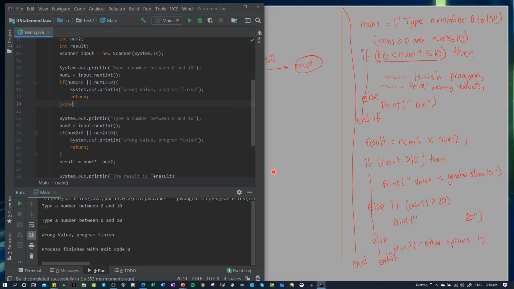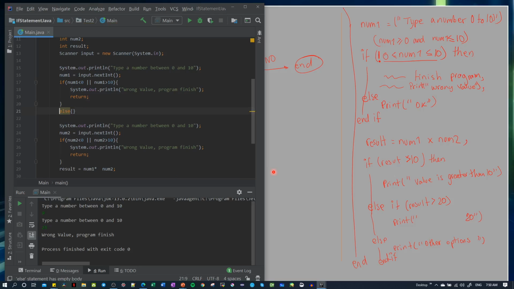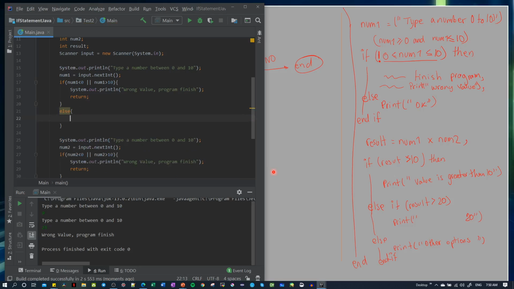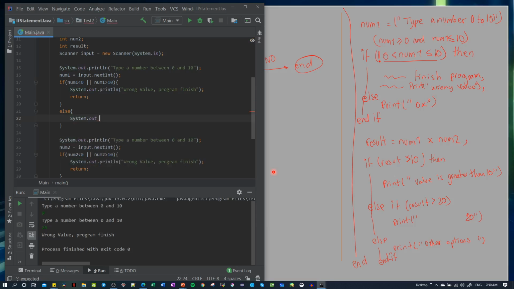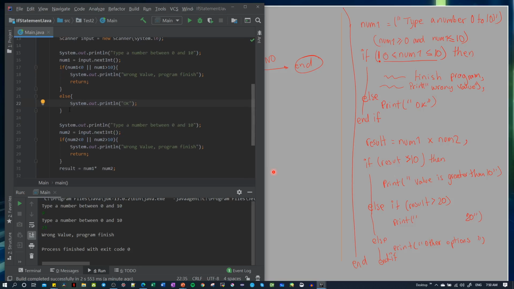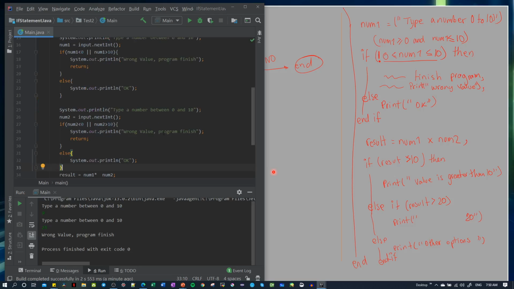So if we put else, we type the same as we did in the other programs. So now let's print system out print, and here we're gonna put okay, just to tell the user that this was okay and to show you how it works.